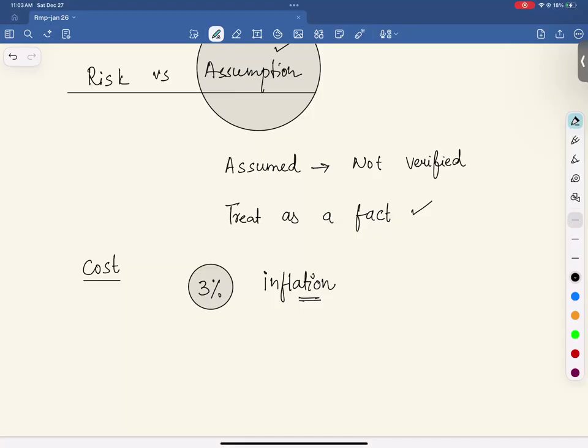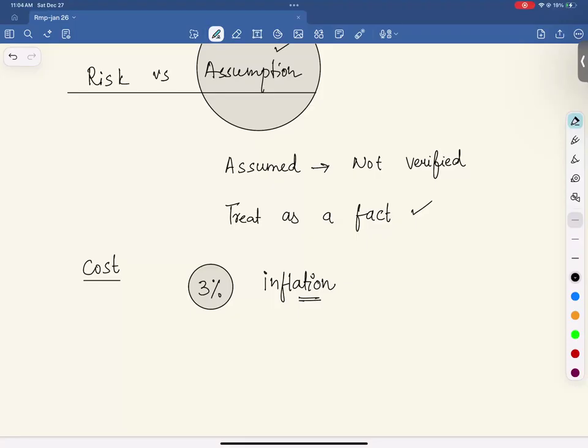Like, in order to get your cost, you said, okay, I'm assuming my inflation for next year would be 3%. It's locked, it's fixed. Does it make sense, everybody? Is it clear? Yes, sir. For example, if this inflation is based on past trajectory or trends, based on those trends I thought, okay, it's 3% for the next year, and I put this assumption of 3% inflation during my planning stage.